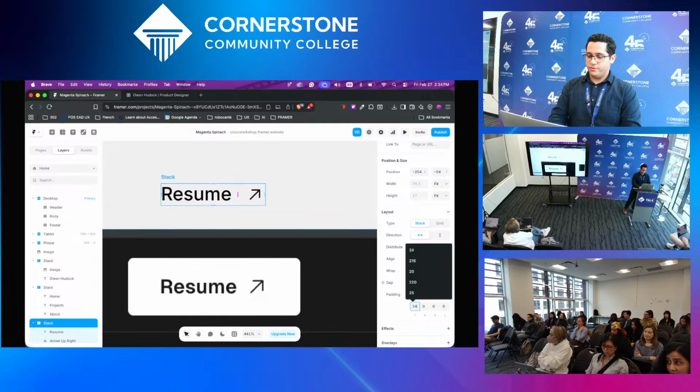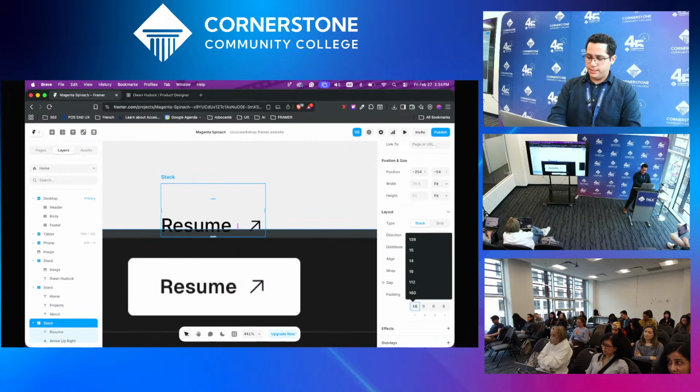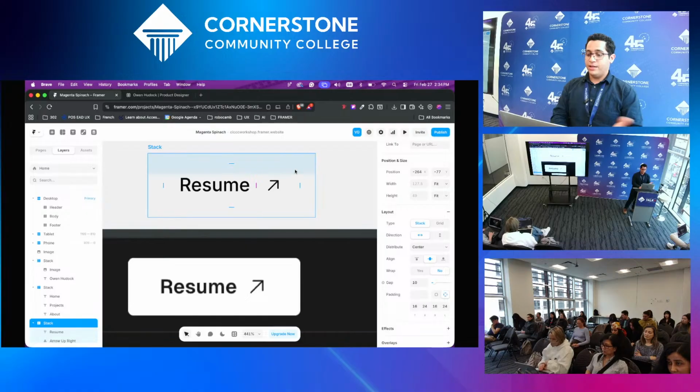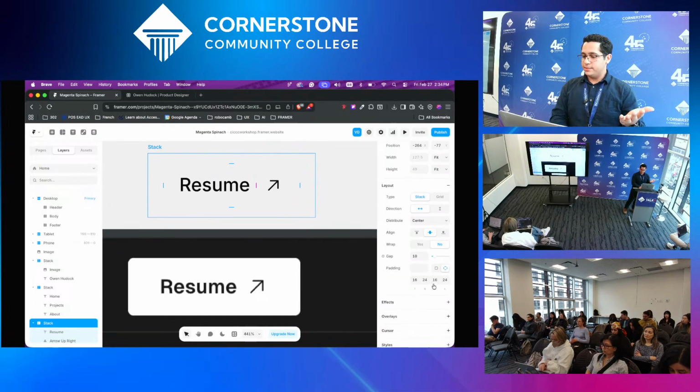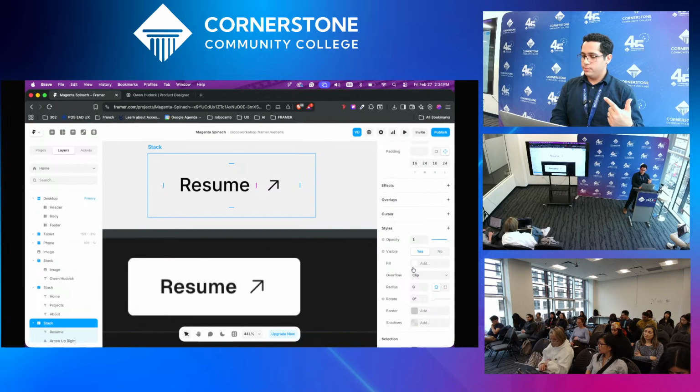What we can do now is the space between. So we have distribution, space between. The more space we have, the more space between the elements we have. I don't want that height. So on my right, I'm going to use 92. On my left, 92 as my size. So if you see, now that's how it works. Okay, let's keep it at one for now.